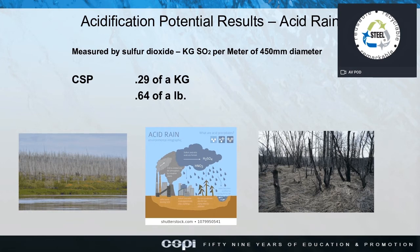So when a consultant was looking at this, they were able to take those numbers, and let's say they're not doing 1 meter, say it's about 300 or 400 meters for that particular project. They're able to calculate this out and come up with what is the true impact of our environmental imprint. And then they can compare that to other materials like concrete, like high density polyethylene, like PVC, and so forth.